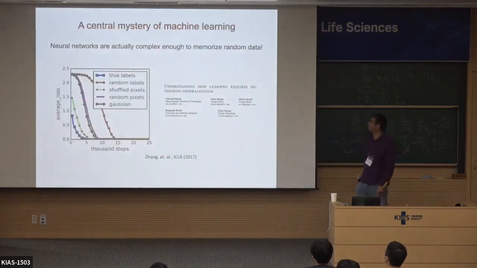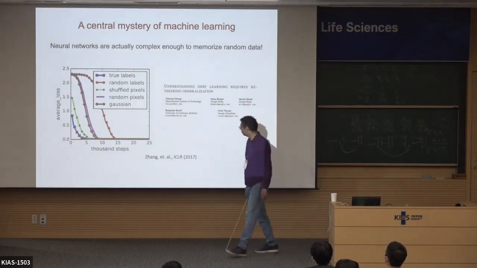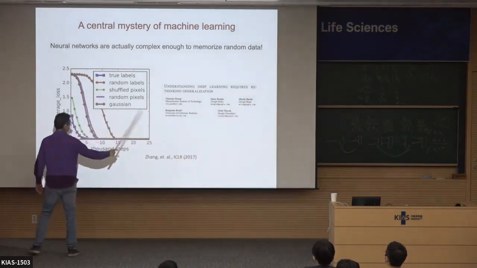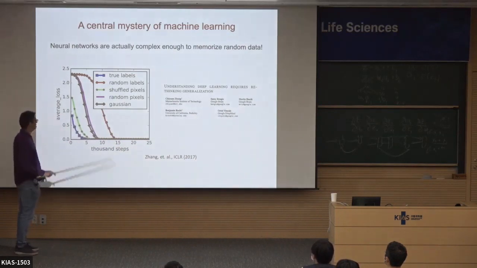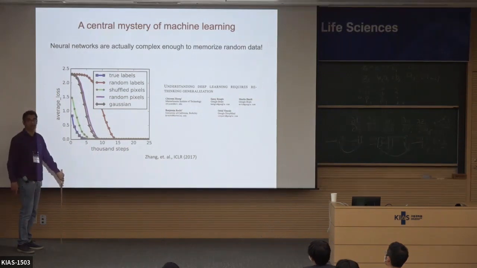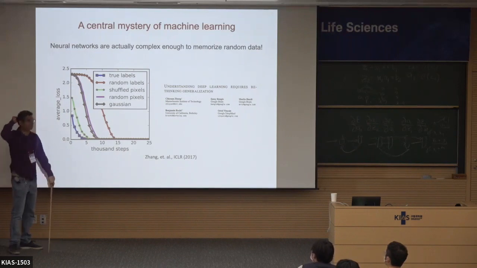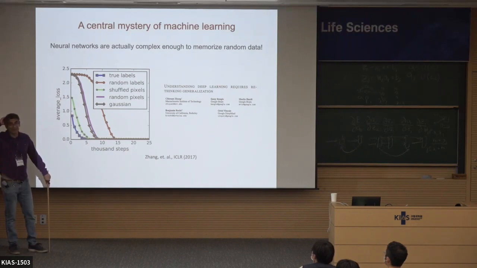Okay. So I think the moment people realized they couldn't ignore this anymore was this very famous paper from Ben Recht's group. What they showed was that they took modern neural networks, and they basically showed that even if I randomized all the labels or shuffled all the pixels or made random pixels or added Gaussian noise to everything, if I trained long enough, I could get zero training error on all the neural networks people use. So they're expressive enough to capture relationships of random data in high dimensions. So we must be fundamentally missing something. Right? So that was the interesting thing.